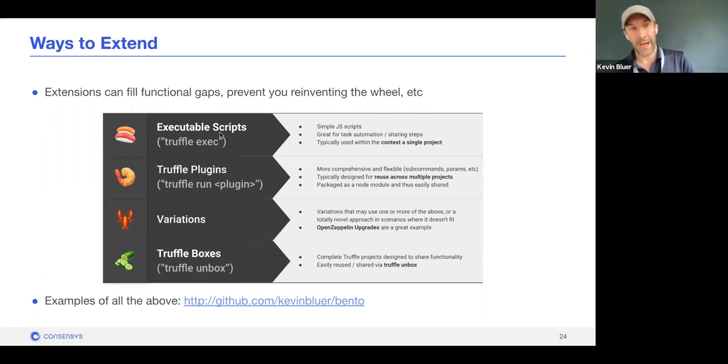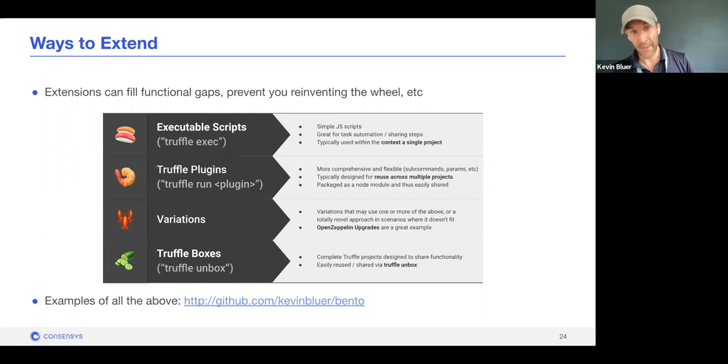First one is this concept of executable scripts. In the context of Truffle, we have this exec command, and basically that's just a script runner, and pretty nice for running scripts and automating more mundane tasks. You can more easily access the artifact files that we talked about earlier, and whatever you might be doing, if you want to bundle it up into a script and make it more easily invoked, perhaps by folks on your team, it's something you can consider.